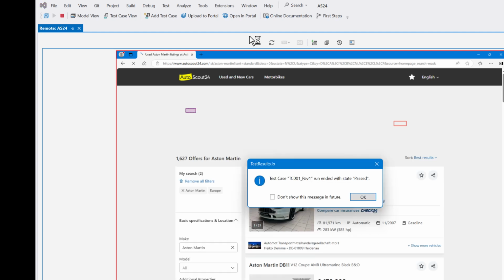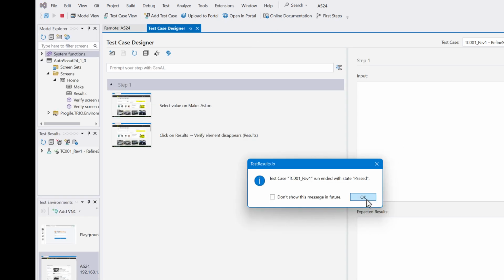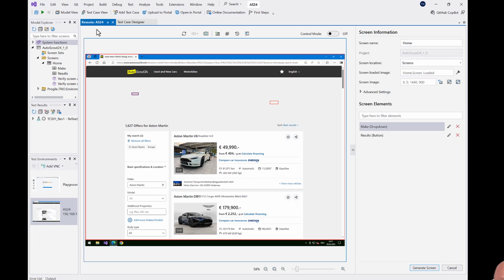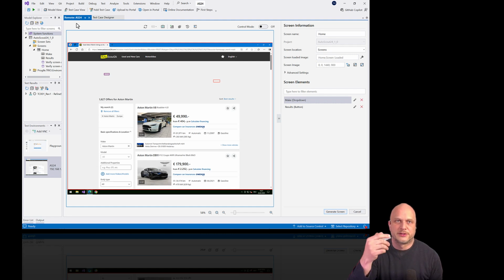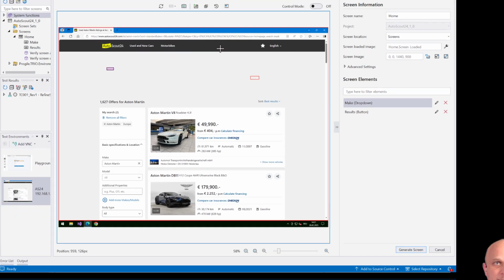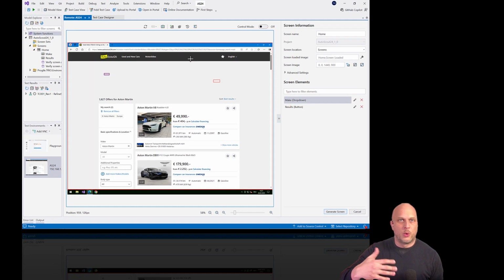You don't need to click anywhere. You don't need to change it to adapt to the system, because the system understands exactly as you as a human would, how to interact with those elements. And now you see the make field over here. Typically, you would need to create a new abstraction for that make field in your Selenium code or whatever you're using. And let's try that with visual steering.